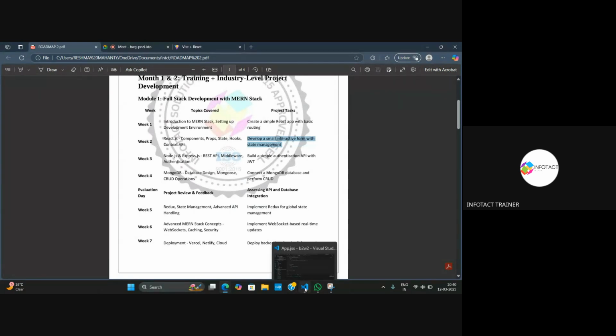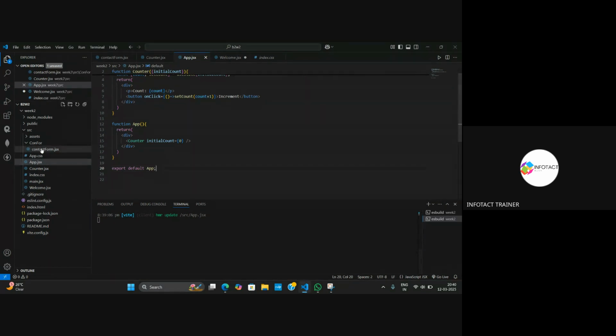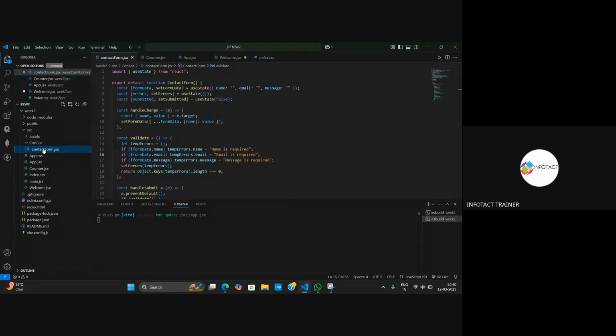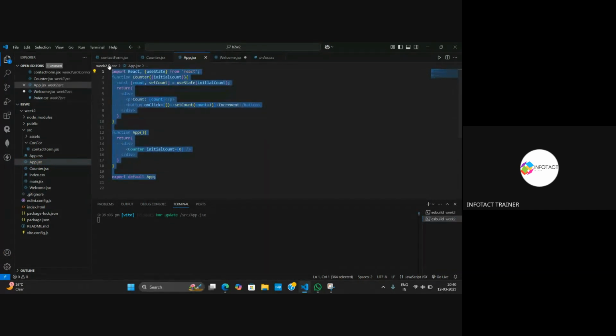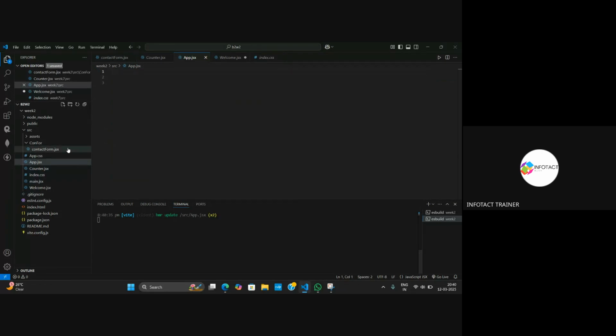So just create a folder inside the src folder. Create another folder that is con4, and inside this folder, create ContactForm.jsx. And whatever you have written inside the app.jsx, just erase all of it and save it.